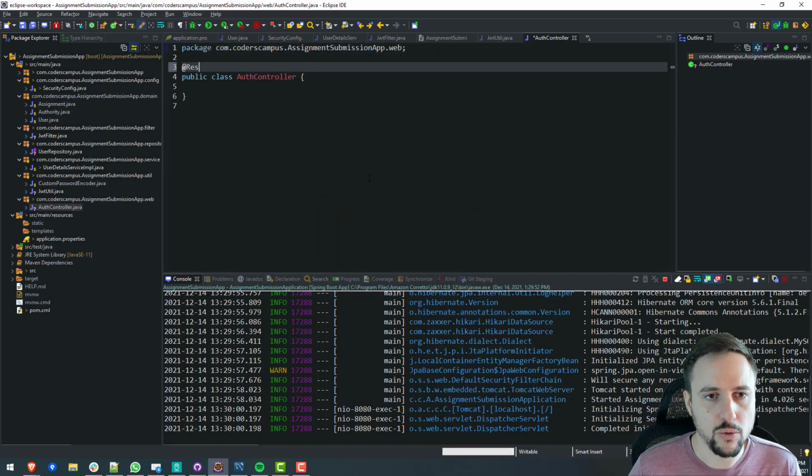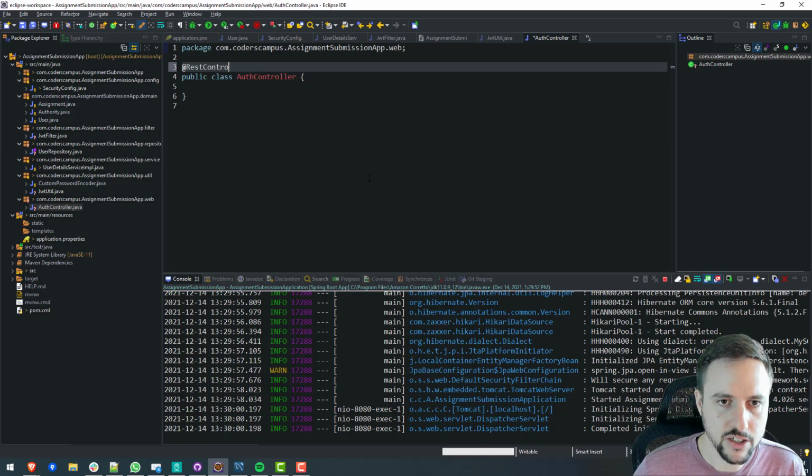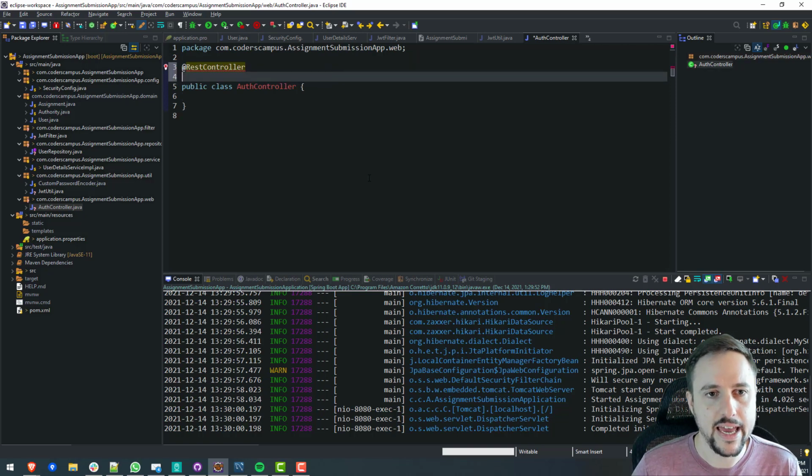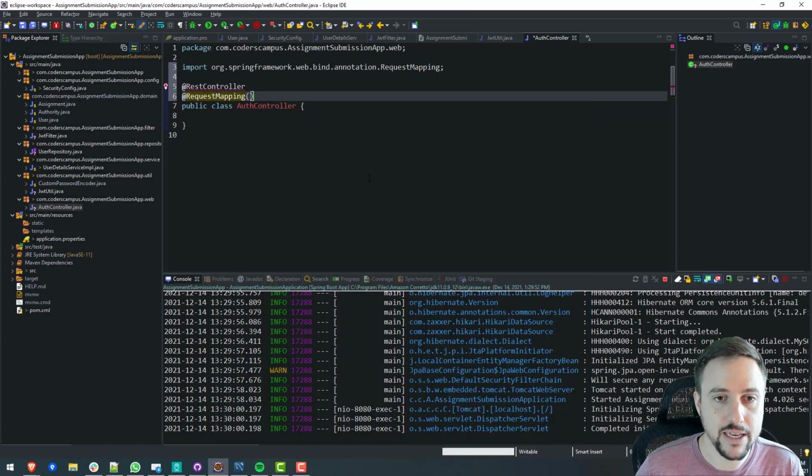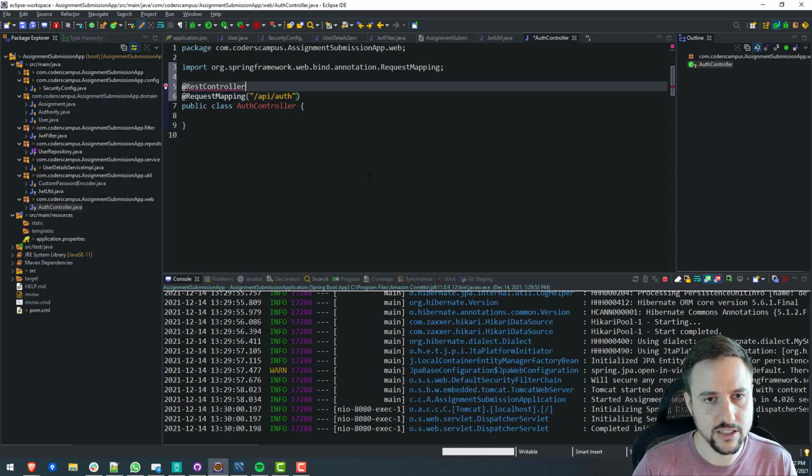Cool. So we'll annotate this as a REST controller, and the request mapping endpoint will be /API/auth, I guess.